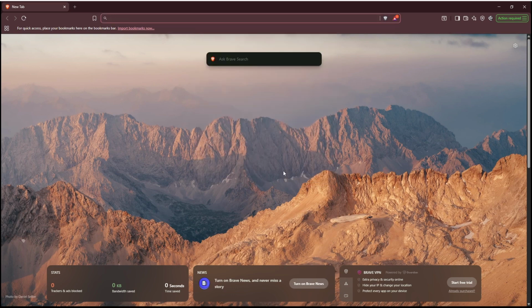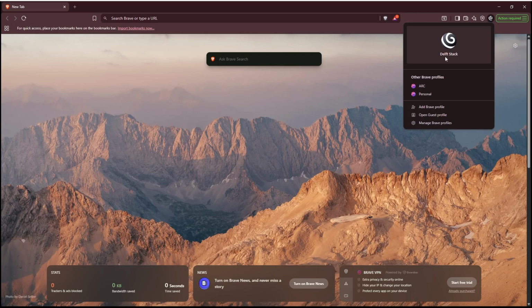And from here, guys, everything you do over here will be only saved into your own account and the history and the data. And now when you go to the top right corner, as you can see, you could switch to a different account over here. And pretty much that's it.